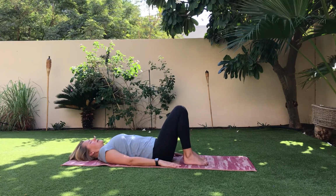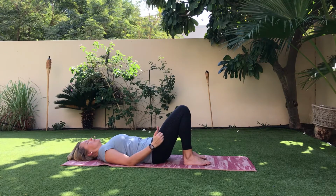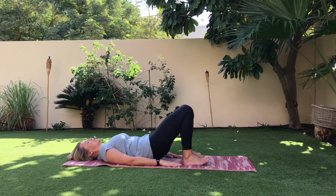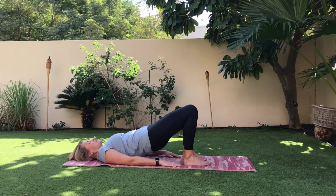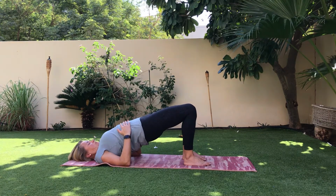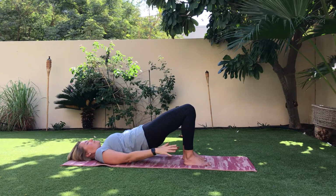So we're going to inhale to prepare, exhale, tip the pelvis towards the rib cage, then push through your heels, glutes and hamstrings to come up. Okay, so the idea here is not to get as high as you can, it's to get as much movement as you can out of the spine. I don't want you to pop your ribs out up here. Ribs are staying down. It's the lower part of the spine we want to move.